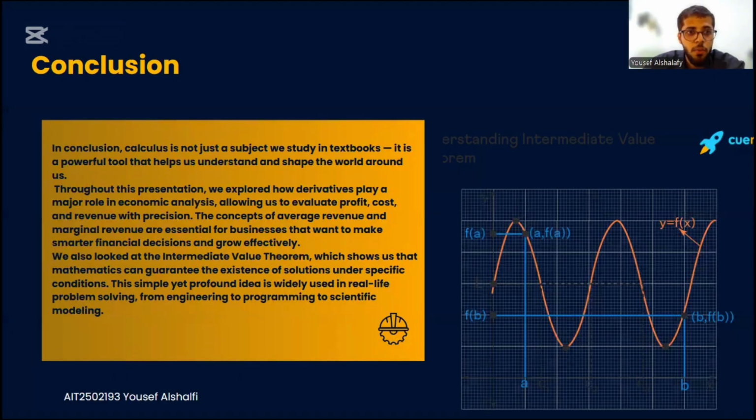and revenue with precision. The concepts of average revenue and marginal revenue are essential for businesses that want to make smarter financial decisions and grow effectively.